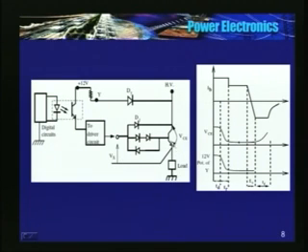Now what is the potential of emitter? The potential of emitter is equal to the potential of the collector, that is equal to the high voltage when the transistor is on. Because when the transistor is on, VC drops to a very low value, this potential is same as the emitter potential.